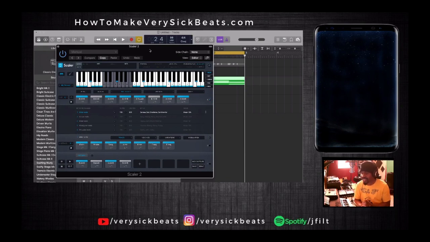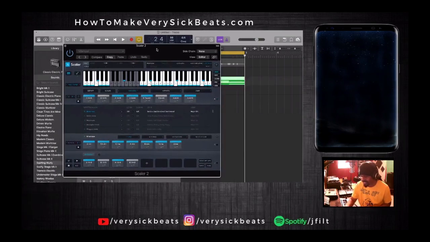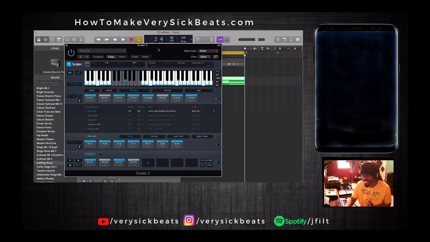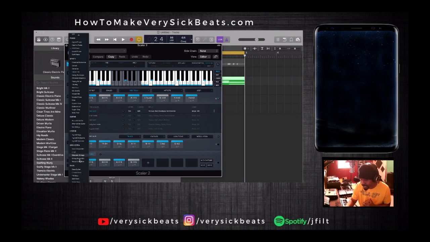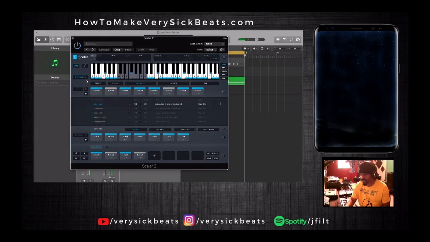So let's do that. A lot of times we have trouble trying to come up with bass lines, right? So check this out. This is bananas. That's all I got to say. Let's go ahead and switch this felt piano over here on the left and switch it to a bass sound. Now the bass sounds are not bad, but again, I'm going to use my own sound, but I want you to hear this. Chorus bass.